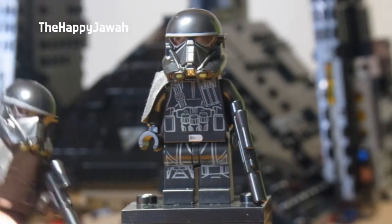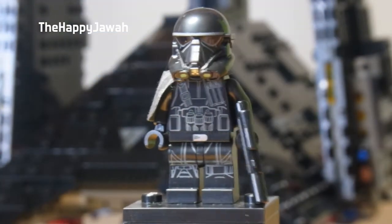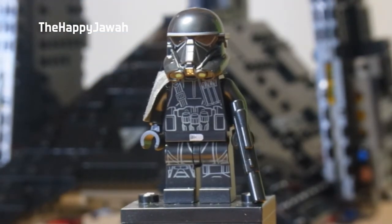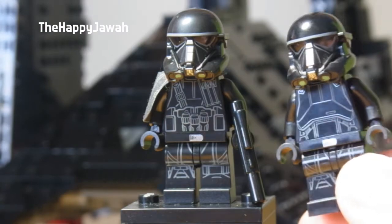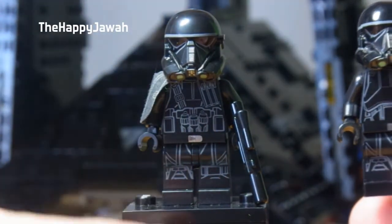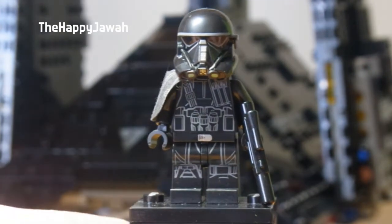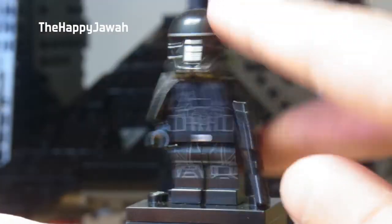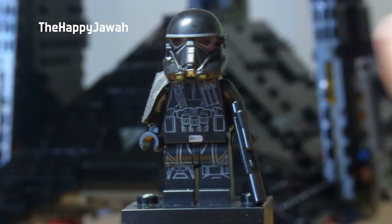We do get 2 of these in the set, and they are the variant that come with the pauldron and extra detail on the torso, which is accurate to the movie. And I think I do prefer the version included in the 2017 battle pack. There's a bit less going on in the torso, because it looks kind of a mess, and because it's printed on black, to represent the black items on the shiny black torso, they had to use this grey. And it is very impressive how sharp the printing is, how clean it is, how thin they got the lines. But it's just too much detail.